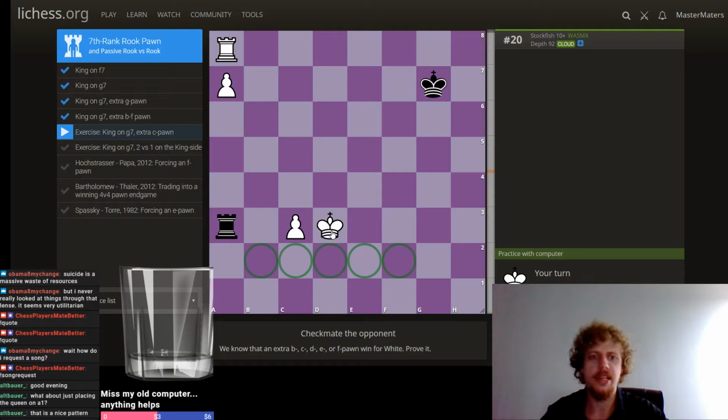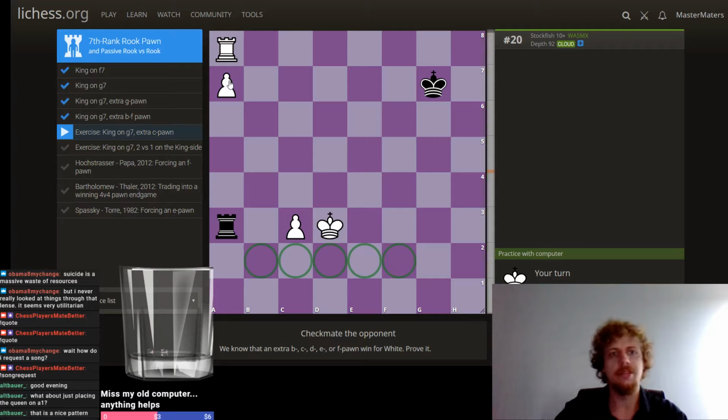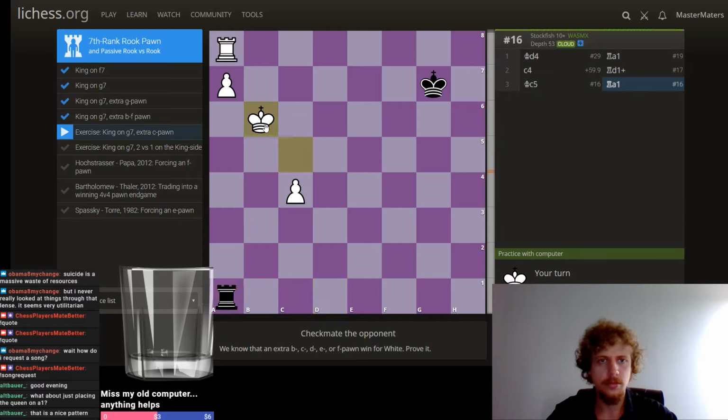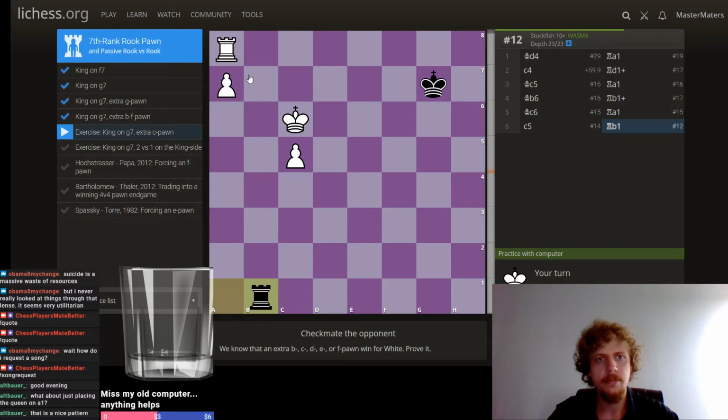So it's white to play. I have a pawn here. Their king is over there. I'm going to start advancing my pawns. What ridiculous move will they play? I guess I'll just promote this pawn. This zigzag thing is a pretty common pattern in rook and pawn endgames, just for the record.